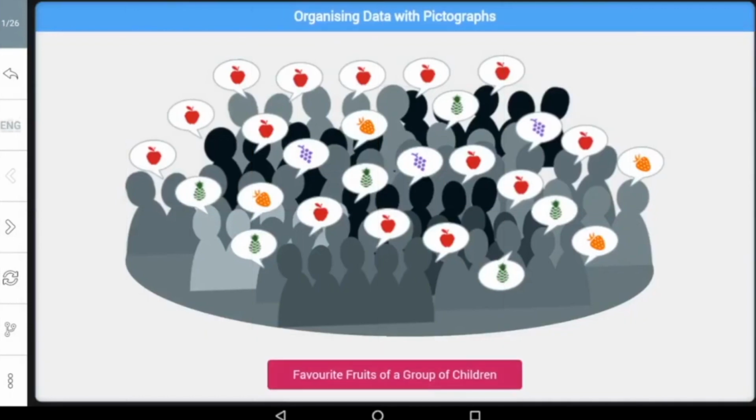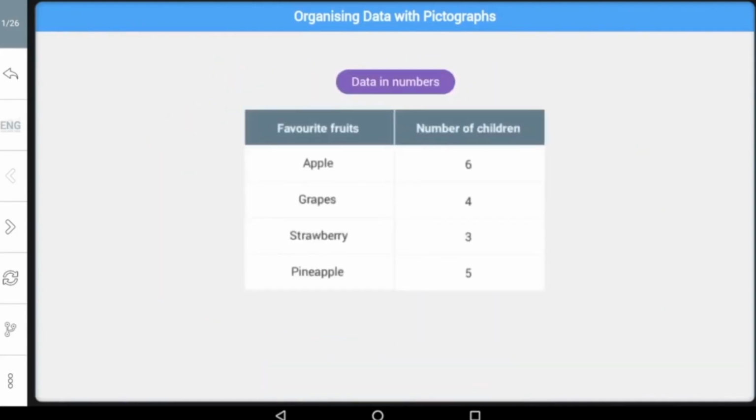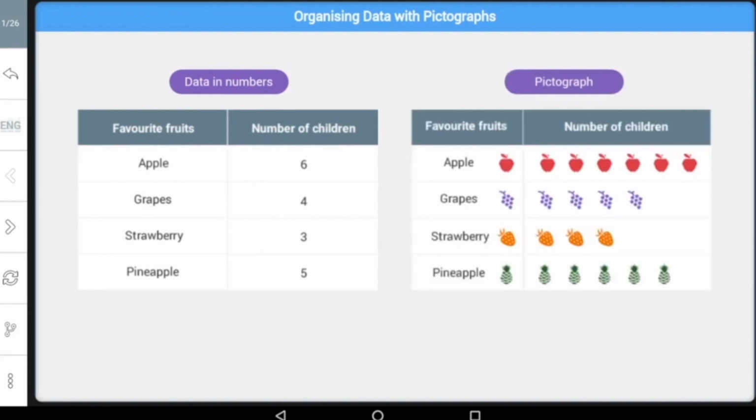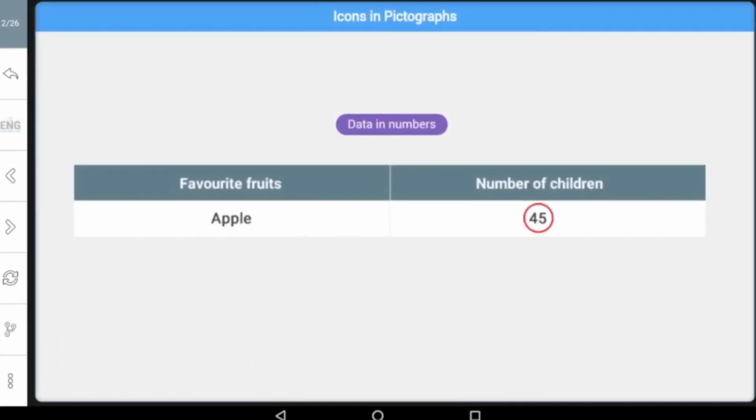Sometimes when we are dealing with a large quantity of numbers or data, it is easier to represent the information visually. Let's look at the data gathered from some children about their favorite fruits. This table can be converted into a pictograph by representing each child with the image of the fruit they prefer. So with just a glance, we can easily see which fruit is the most preferred and which one the least by the children. What you saw and now what you're watching on mute are teaching screens.